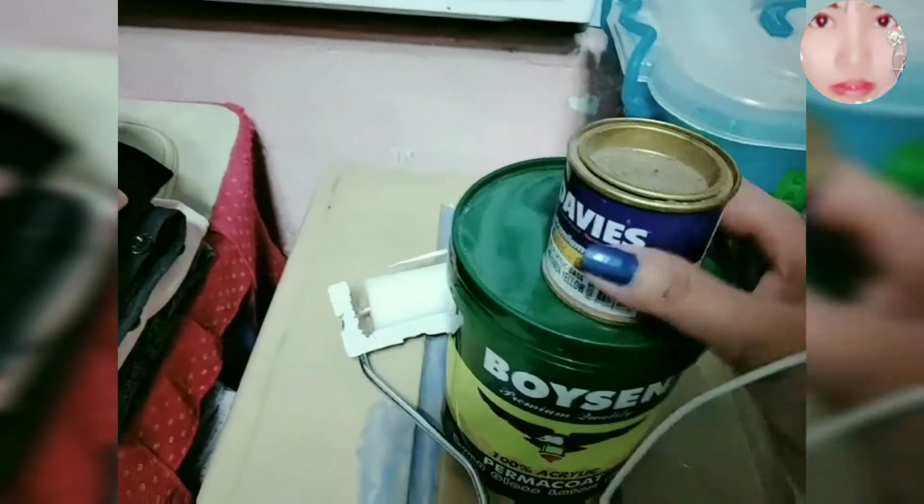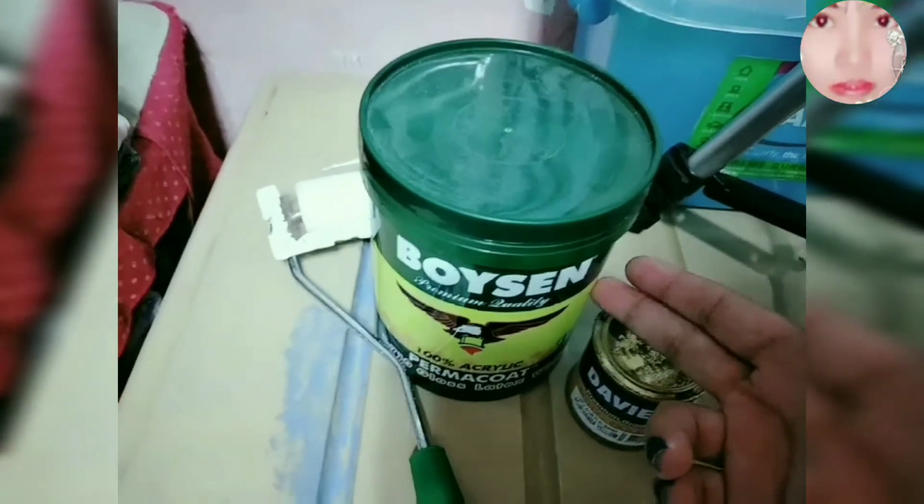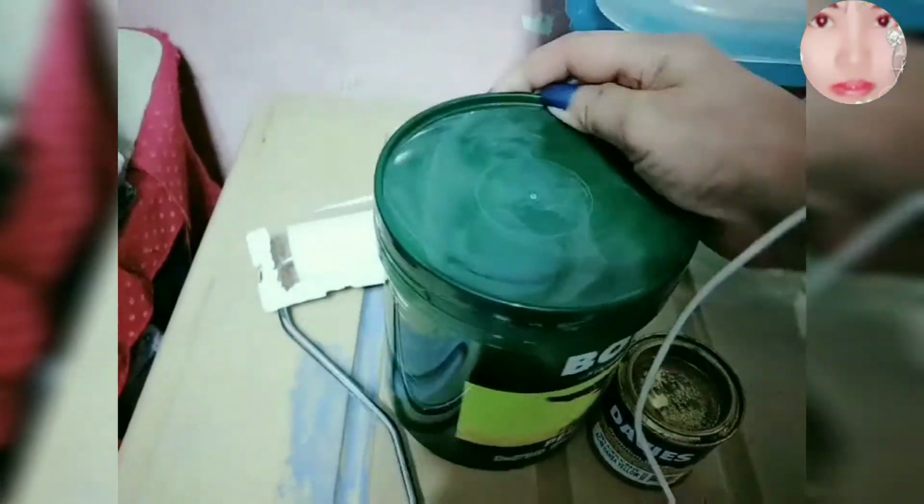So guys, today I'm gonna paint a wall in my grandchildren's room, my two grandchildren. I'm going to use this kind of paint, a Boysen paint. This is not a paid promotion, okay? I'm just telling what I've been using.